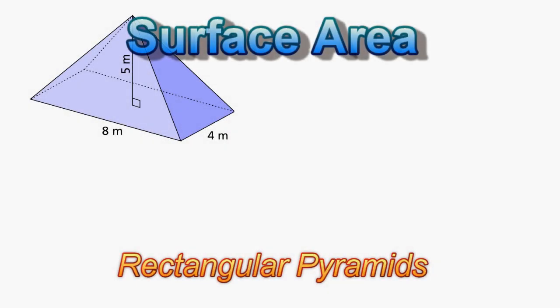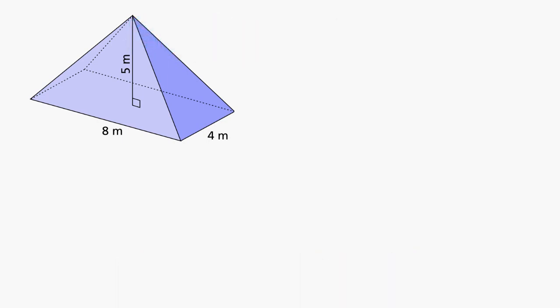Hey, this is Mr. Masonette, and what we're going to do today is find the surface area of a right rectangular pyramid. Now, let's say you have to find the surface area of this object on a test or something like that, and you completely forgot what the formula is.